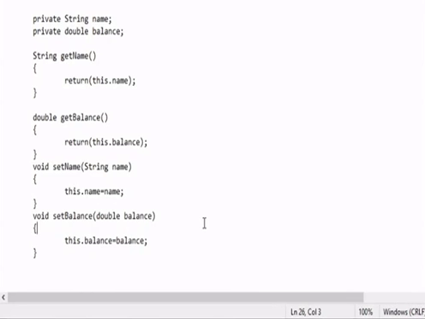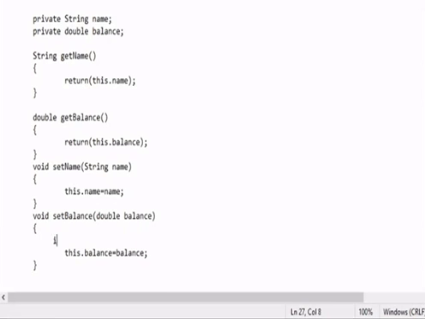For example, suppose I want a value greater than 0 to be assigned for the balance. I don't want any negative value to be assigned, because a negative balance does not make sense. So I can write some code here in the method set balance to impose this restriction.